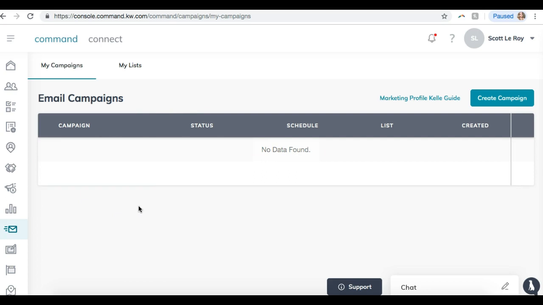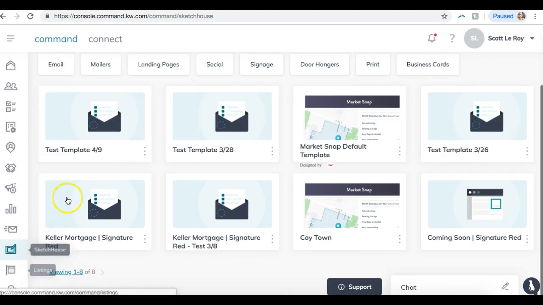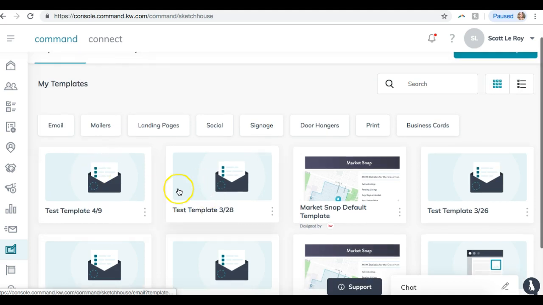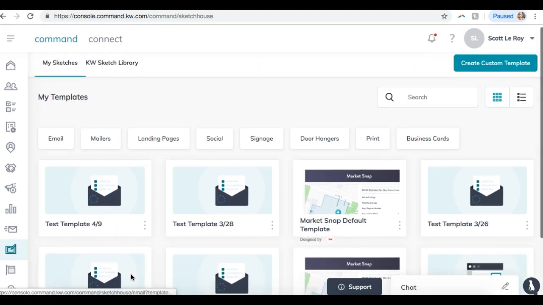I'm going to switch gears, and this might make a little bit more sense if we go to Sketchhouse. So in Sketchhouse, I'm going to click on this icon here. This is where we can create the templates for those campaigns. So like I said, very different from eEdge where they have the templates and the campaigns set up for you. Through Command, you have to create them yourself. But through Sketchhouse, this is where you can go to create different marketing materials. This is so weird. I'm thinking that this wasn't working because it looks like we do have templates in here. You can see there's a ton, but it wasn't allowing me to choose those for the campaign.